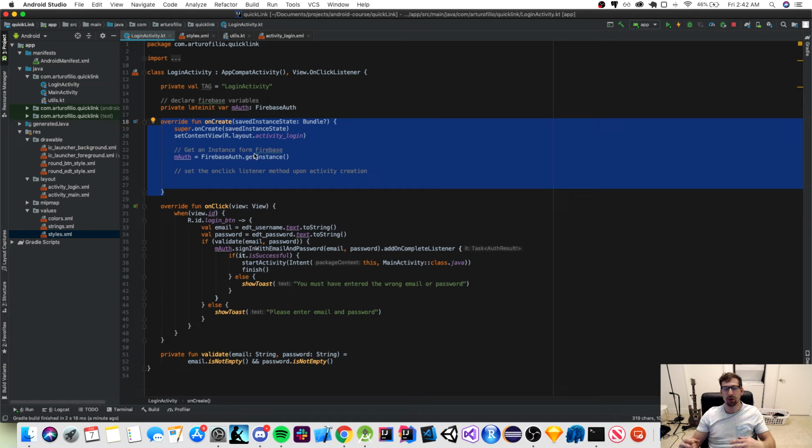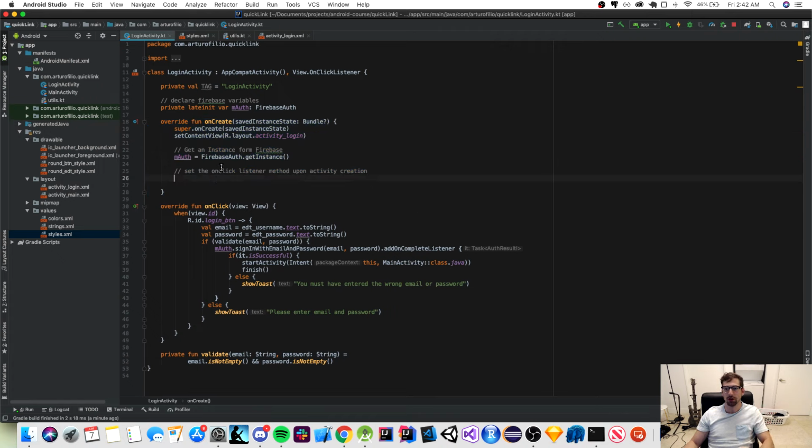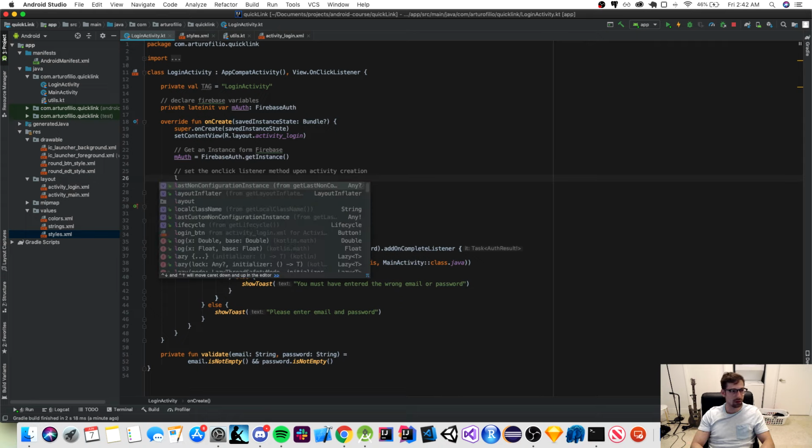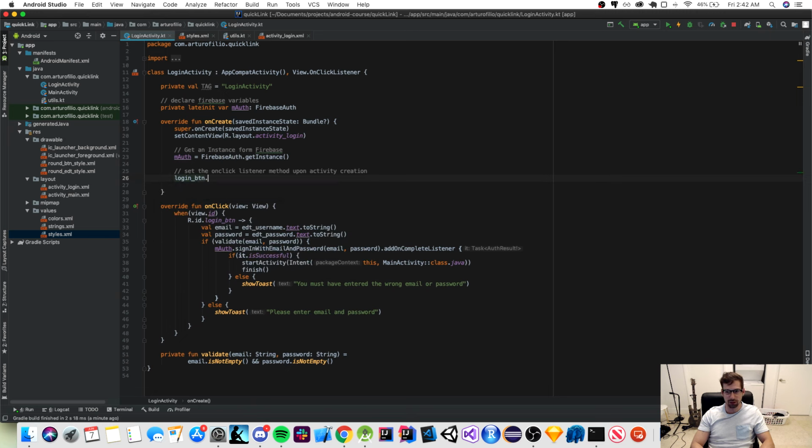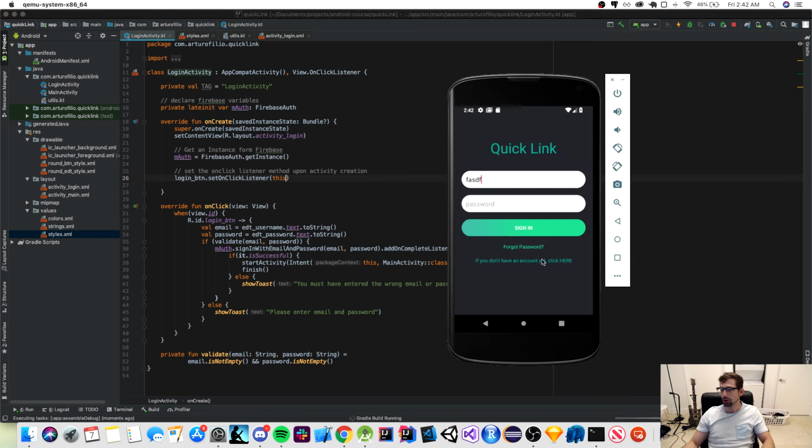So basically everything that you want to have upon initiation of the activity should be in here, which includes the onClick, which I forgot to set up. But just a quick line. So on btn, set onClick listener. I'm just going to do this, and that's it. Super quick.